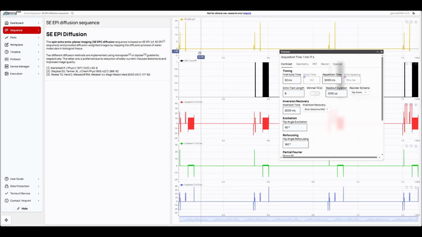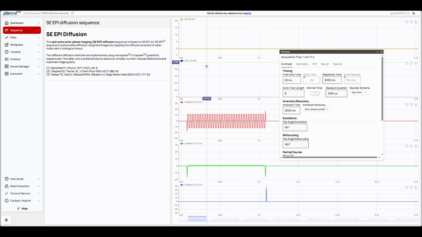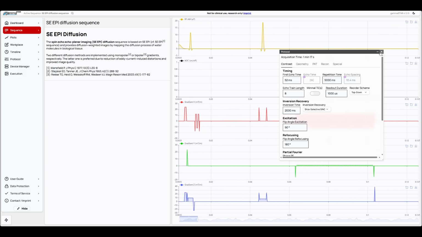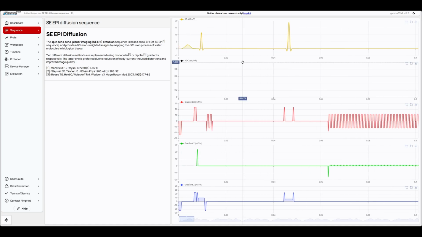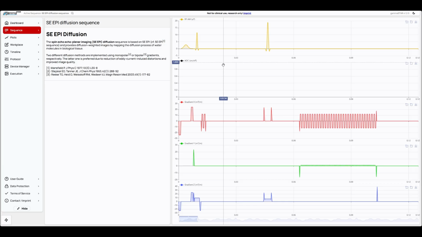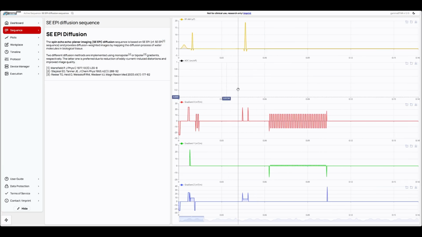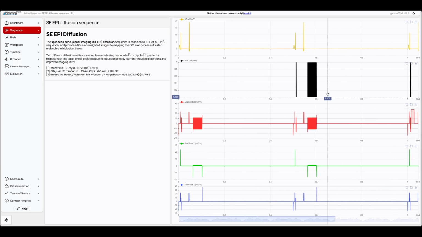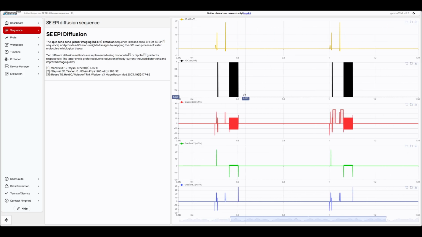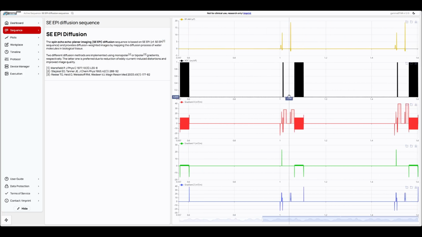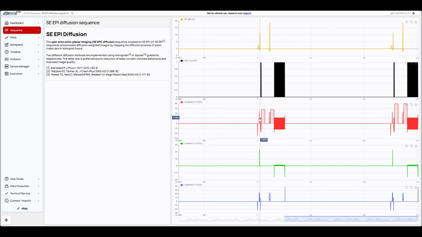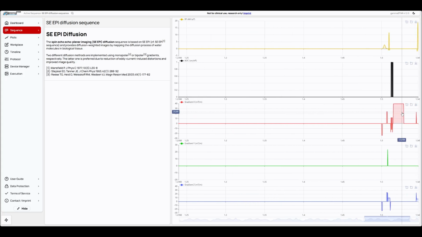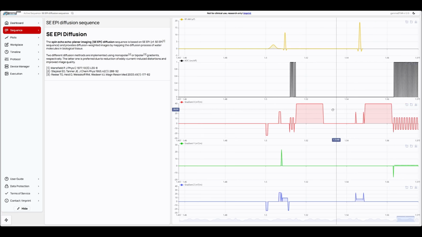And we're done. So the difference between this type of EPI sequence and the previous ones is basically that we have additional diffusion weighted gradients in here. So the first one does not have any diffusion weighted gradients, but for this one we see that we have this large portion of diffusion weighted gradients in the sequence. Same thing for the last repetition of this experiment.